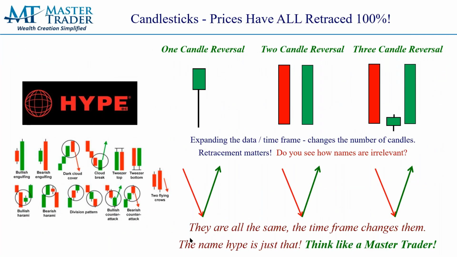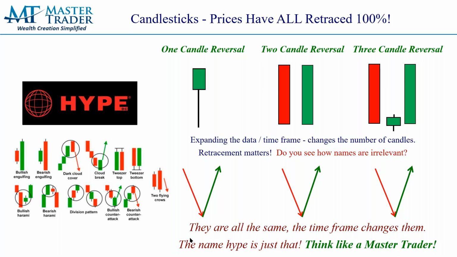So let's get rid of some of this candlestick hype. You could go read websites and different books and read about engulfings and the higher percentage of a bullish counterattack versus a tweezer bottom and all of this stuff. It's not necessary. It just isn't. And as you change time frames, the candlesticks change, right? And the names change. If you don't approach this from an objective point of view, this is just another layer of confusion on top of the indicators.